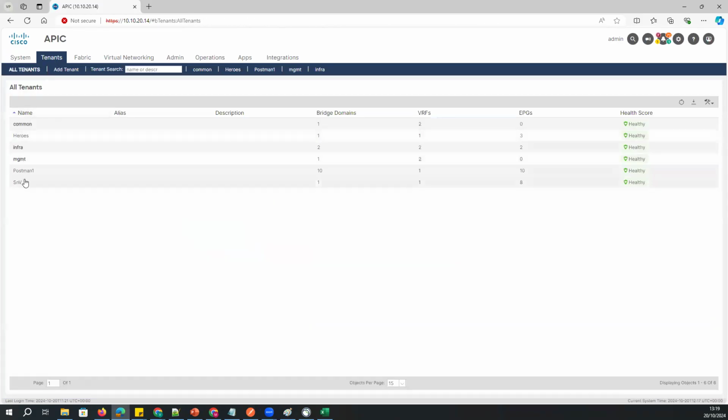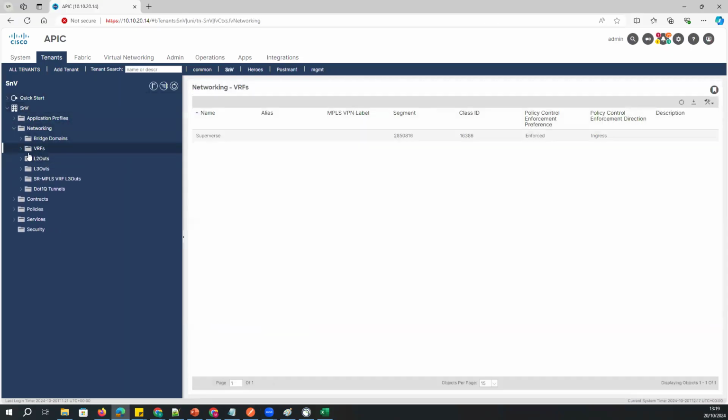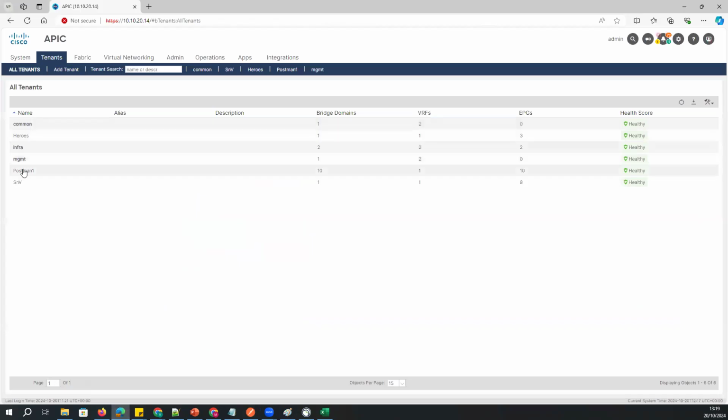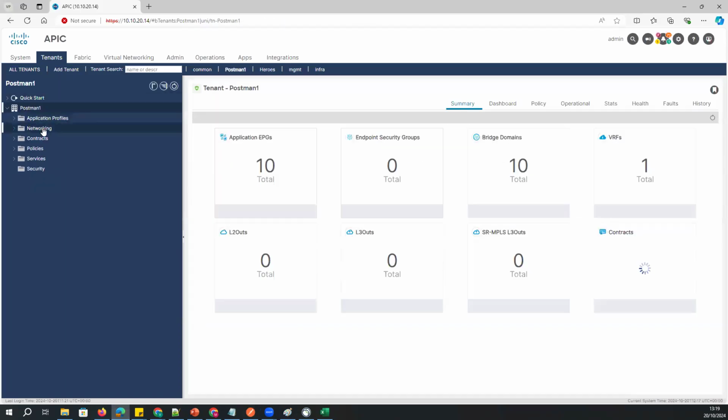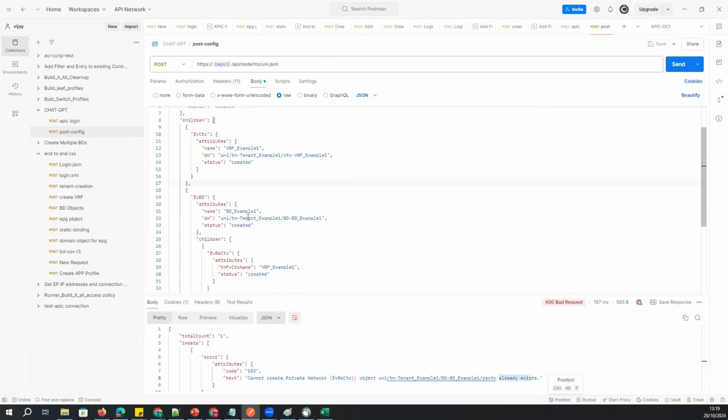But yeah, I hope you got the idea how to create the tenants and all. It's the same, not much difference over here. Okay, I see CTX tenant one VRF one already exists. Just give me a second. This is the tenant URL, which is fine.